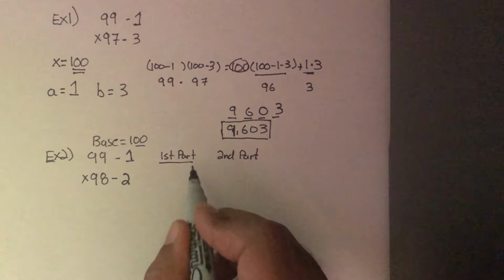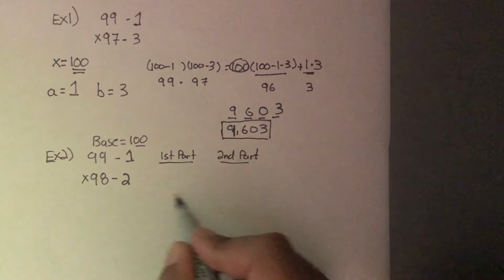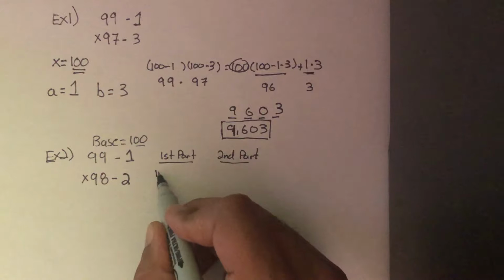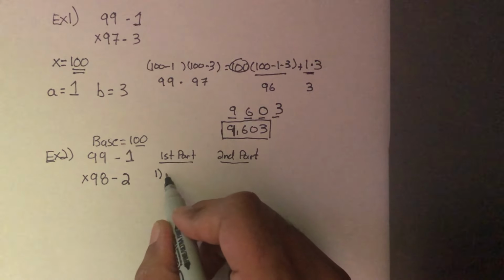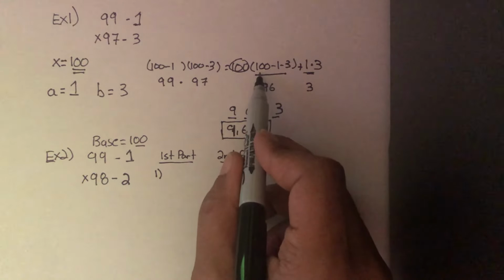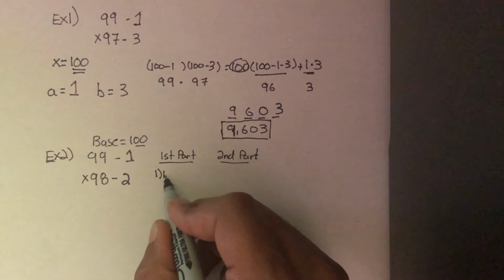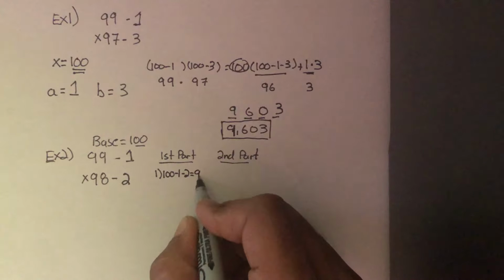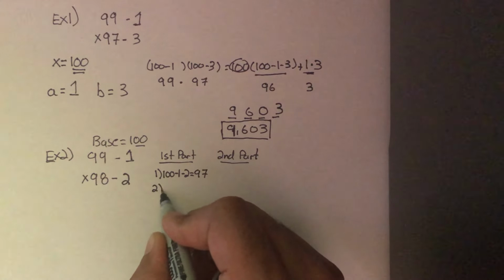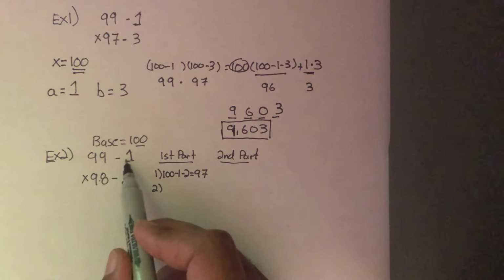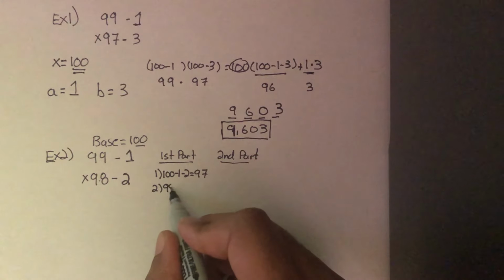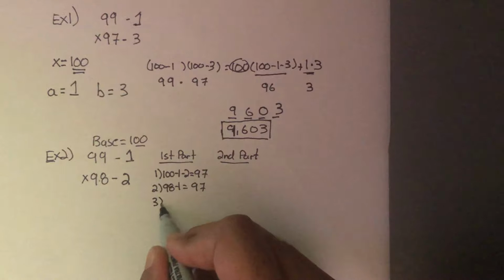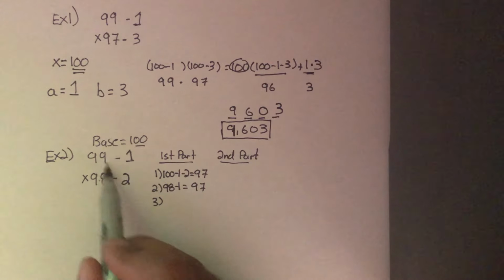And there's 4 ways we can get our first part, and there's really 1 way we get our second part. So what are the 4 ways? Well, first, we can make it look like this. We can take our base, 100, and subtract the deficiency. So minus 1 minus 2, you get 97, of course. You could also cross subtract this way, 98 minus 1. That's 97, of course. You could cross subtract this way, 99 minus 2.